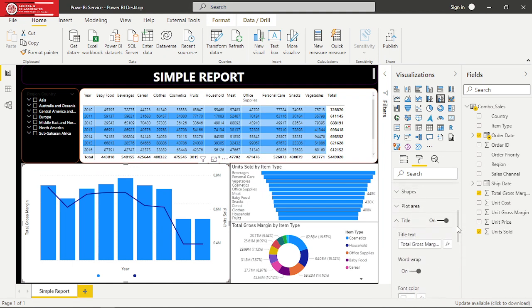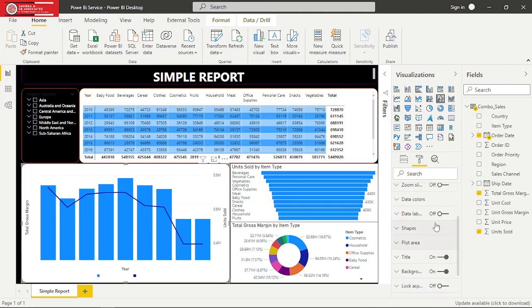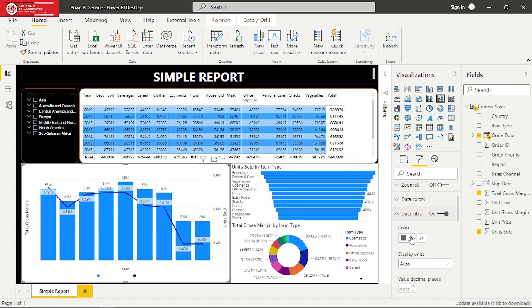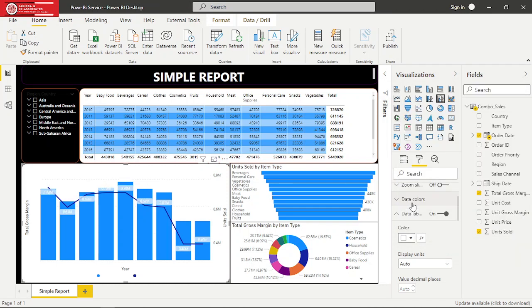In the plot area, I don't have anything. Again, data labels I will keep on. Then data labels I will make white.